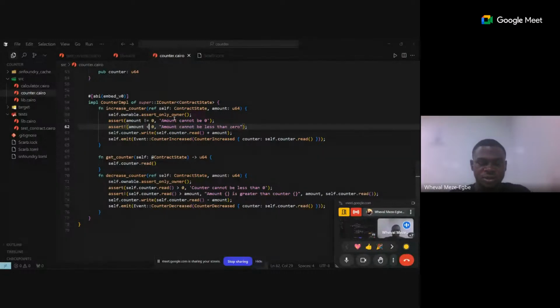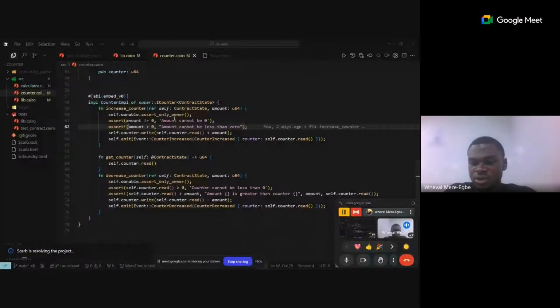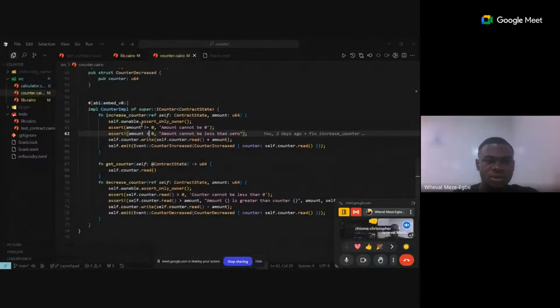That was failing the test at some point. The assertion should be greater than, because if amount is greater than 0, it's supposed to pass. Else, amount cannot be greater than 0. This is supposed to prevent us from having a negative value in our amount here.